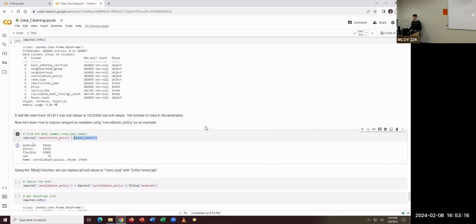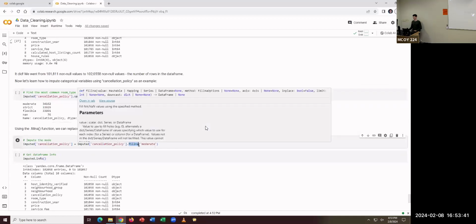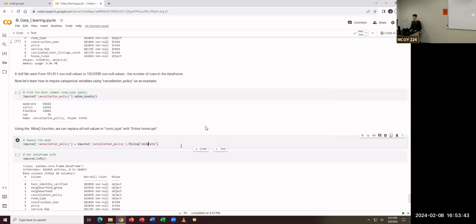So cancellation policy has 4 unique types at the moment: moderate, strict, flexible, and null. And what this does is count every instance of each of those categories. So here we see the mode, the most common, is moderate. So what we can do now is use that fillna function and put in that most common value.